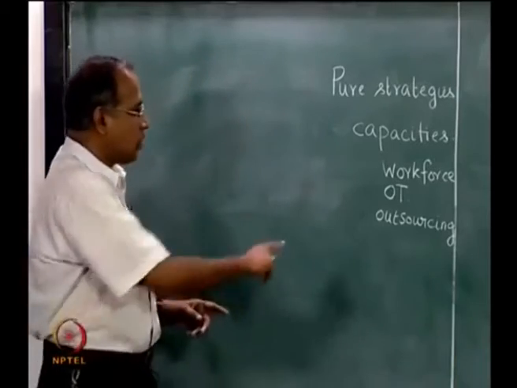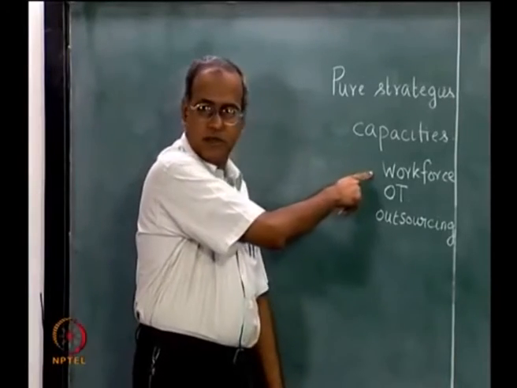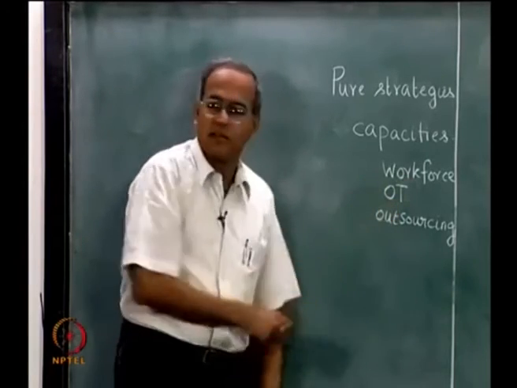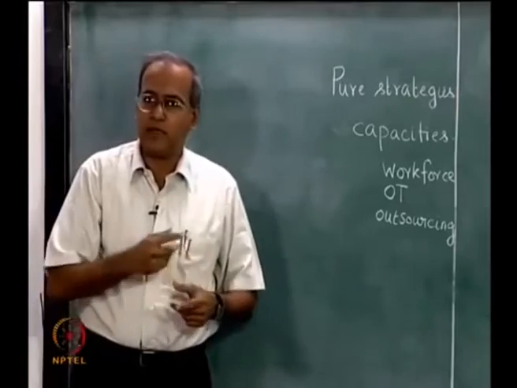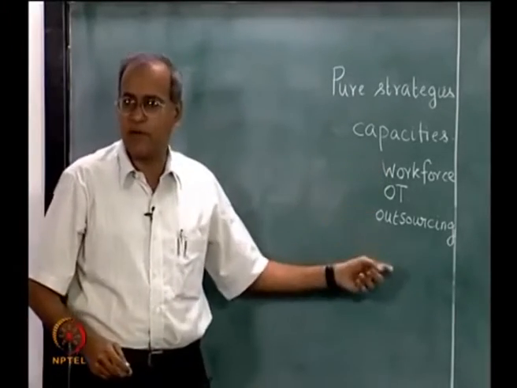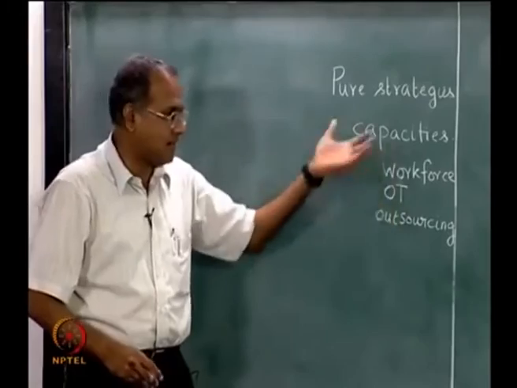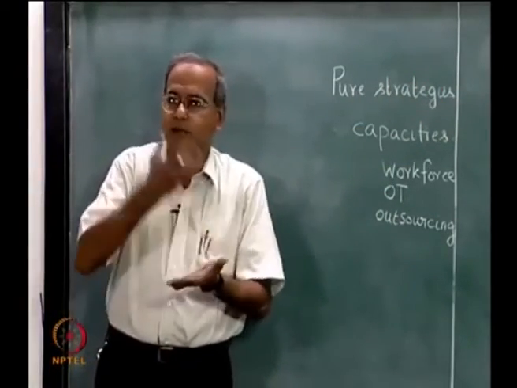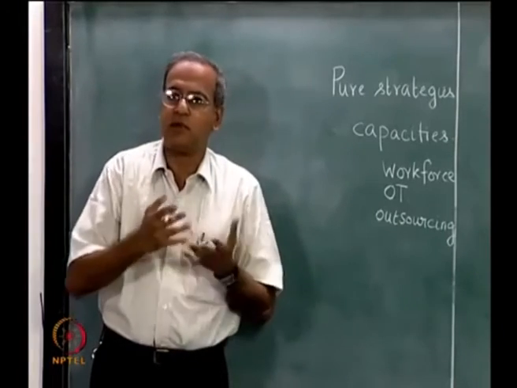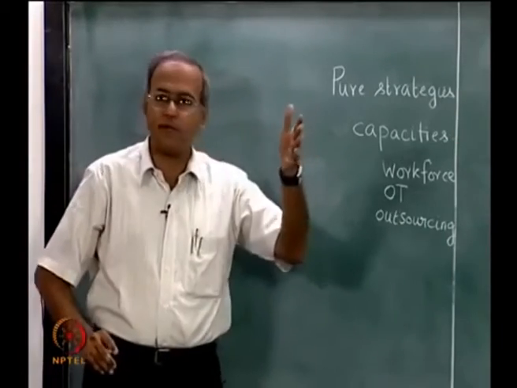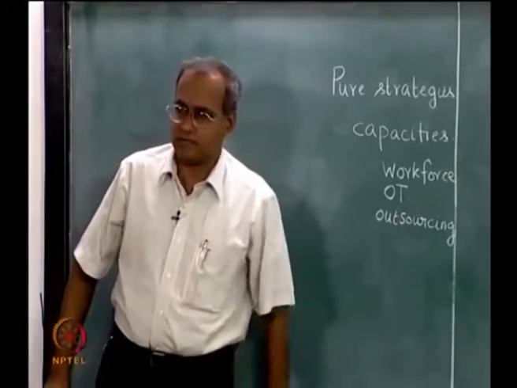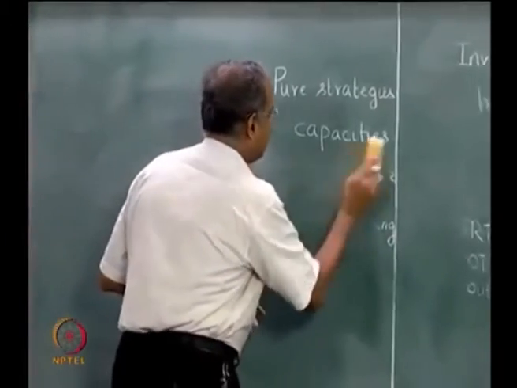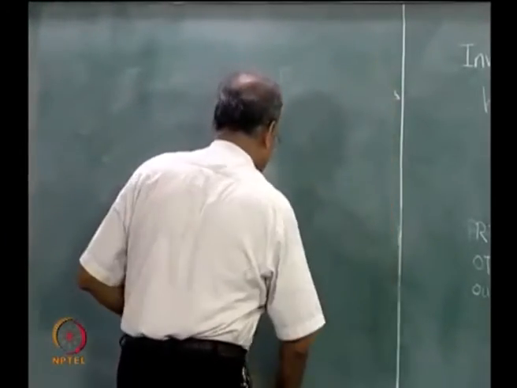So, organizations look at all of these: variable workforce, variable or flexible overtime, sometimes an extra shift, sometimes an extra day, a combination of these two, and a bit of outsourcing. All these are an integral part of aggregate planning, to get as much capacity as possible to meet the demand, particularly if the demands are fluctuating. Now, another important thing that is being done is what is called demand planning.